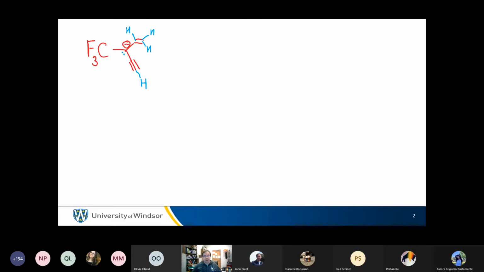Okay. Now, the second thing you want to do with all these is try and keep your molecule as flat as possible, because drawing in 3D is hard. So if we try and do that, I'm just starting over here. So this is carbon 1. I'm just starting with carbon 1 on the far side here.